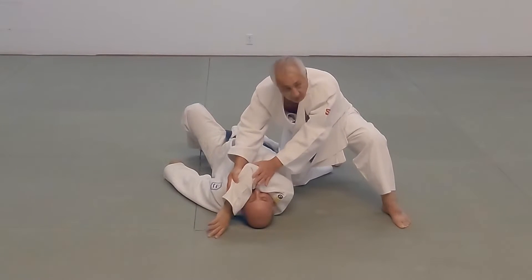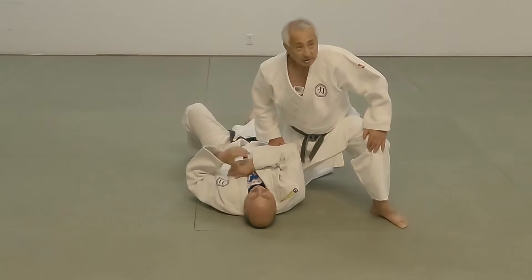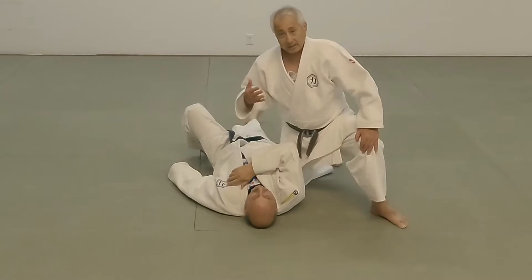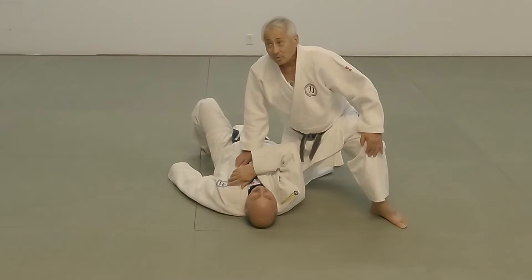When I push this way here, you notice how it covers his mouth and nose? That impedes breathing — that's the goal. Just like a constrictor. Each time he takes a breath, you move in closer, closer, closer. They may not give up, but eventually their desire to escape lessens, because they figure out there's no way to escape.